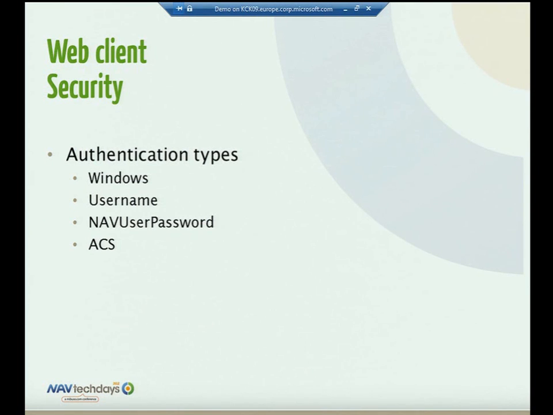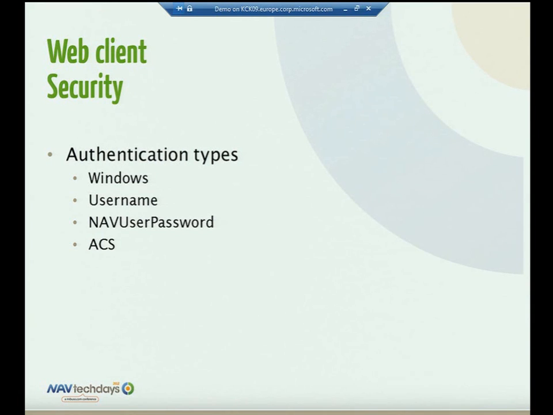If you're using username, that is also authenticating you against the Active Directory. Here you actually need to enter your credentials and password for your Windows account in the Navision dialogs. This is also still using a form authentication on the IIS. Now username and password is also a username password authentication mode. This is stored in the database and is purely from NAV. ACS is covered in detail at the Azure session yesterday, so I encourage you to see that one instead of me explaining what it's all about.